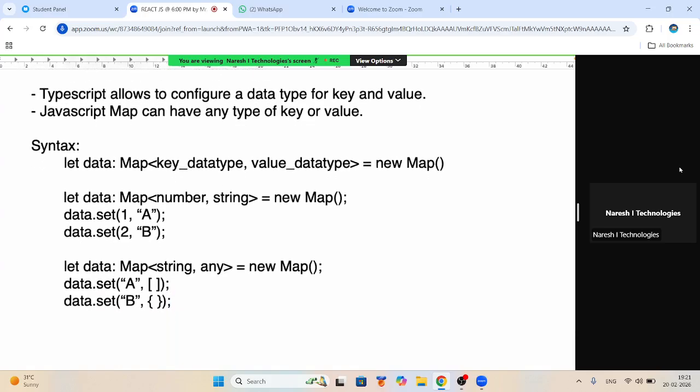So that is a generic type. Earlier in JavaScript, you could use any type, but here we can restrict the type, or if you want, you can mention any type also. So that is one new thing about maps.